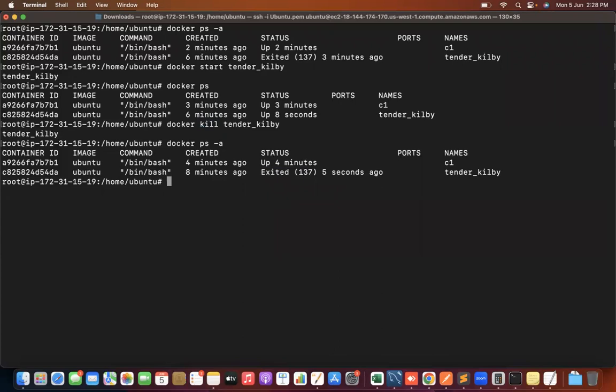So you may think kill and stop both are same. No, there is a difference. Basically, we will use the stop command to stop the container, but in some cases, your docker won't respond due to maybe a memory problem or anything, maybe an infrastructure issue. It is not stopping. In that case, how to handle? You guys can use docker kill with the container ID or container name. Using that, you can stop the container. Are you getting my point, guys? Yes, yes.